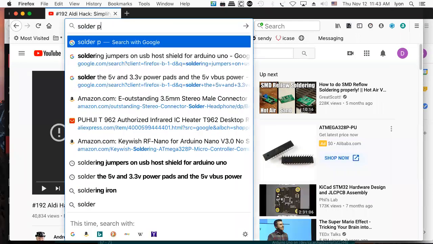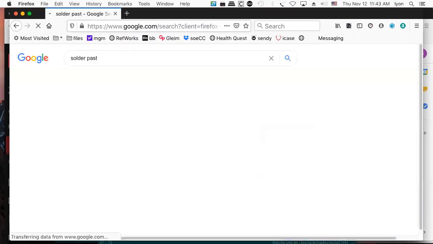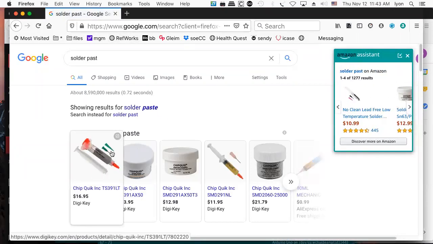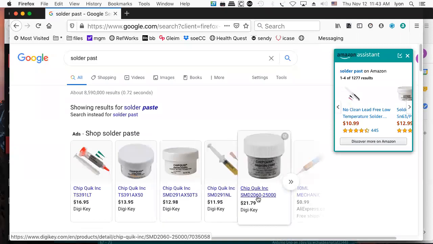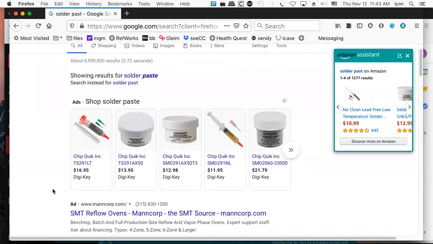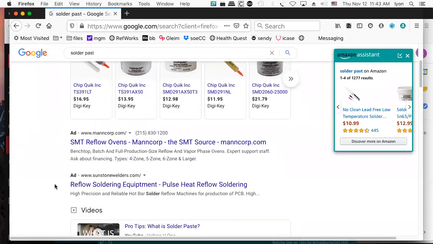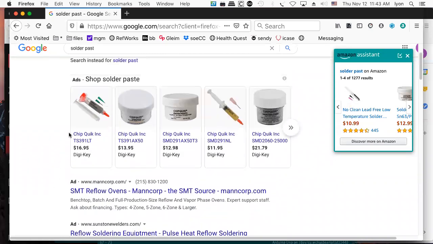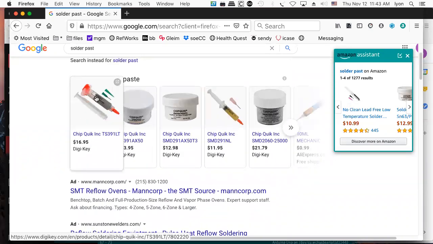Okay. Solder paste is something that you can buy, and usually it's little solder balls embedded in flux, and you get a little needle, and you can apply them one little dab at a time. And then you can get them in leaded, or you can get them in lead free. I prefer leaded because the melting point is a little bit lower. And typically it has a limited life. So after about 6 months, even if it's in the refrigerator, it goes bad. And when it goes bad, you can't even squeeze it out because it's solidified.